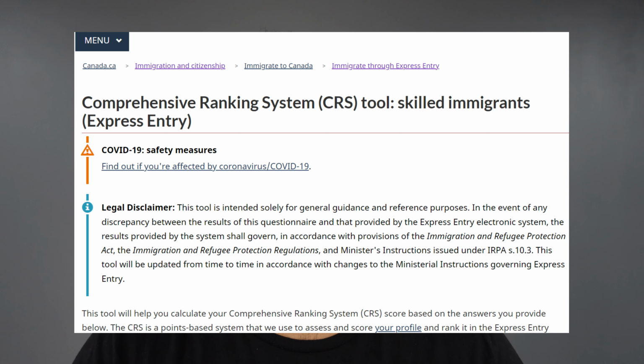To see how much you're scoring, you should go ahead with the CRS calculator, which is again there on the Canadian government website. Please make sure that you're only using Canadian government website links. No other immigration websites should be able to help you as much as the IRCC website is able to help you, because they've got a lot of information for you to dive into to do your research. Okay, so you head to that CRS calculator and then start putting in your profile to see what your point scale is.